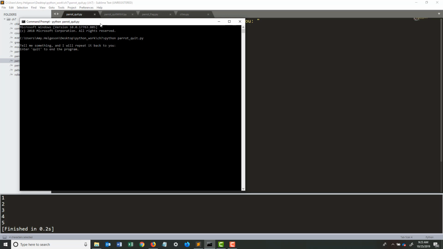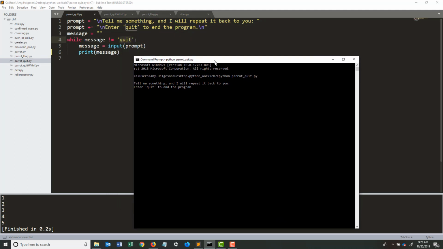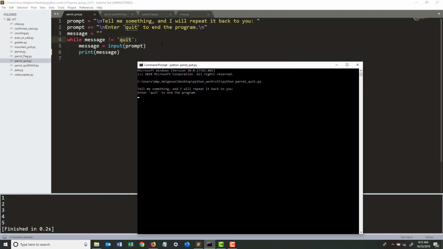Tell me something and I will repeat it back to you. Enter quit to end the program. That is our prompt. So we're going to enter something and it repeats it back. I can keep doing that and it'll keep repeating it back. And then once I enter quit, it exits me out of this. It also repeats back the word quit, and we'll deal with that in a second.